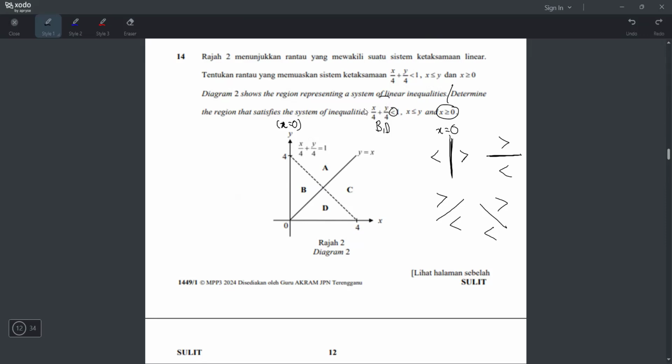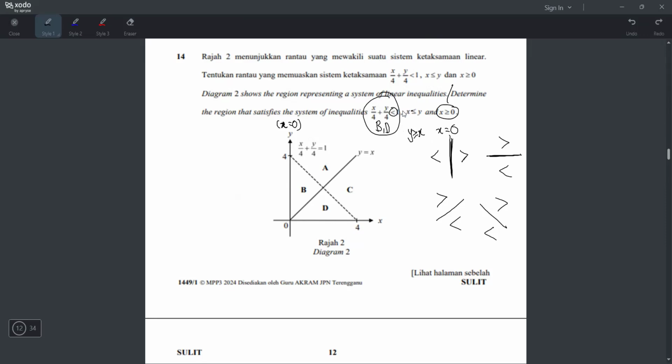So I already finished the first one. Now let's do the second one. The second one is x smaller or equals y, right? So can you tell me this one is bigger or smaller? Okay, it's smaller. But when we shade, we have to shade bigger. Why? Because your y now is positive, but it's on the right side. That means you can rewrite this, flip it. But when you flip, make sure the sign also flips. How to flip? Look at the arrow pointing to x. So when you flip, also point to x. So that is why it's bigger.